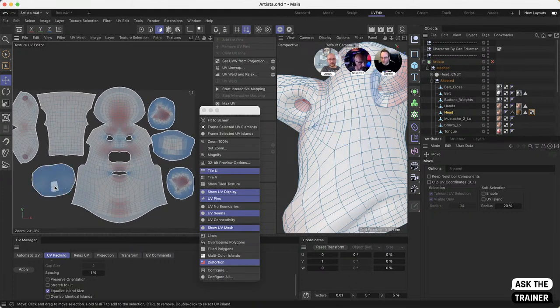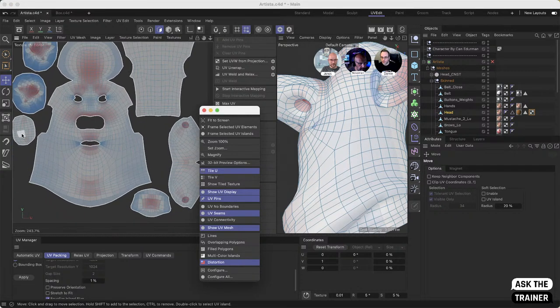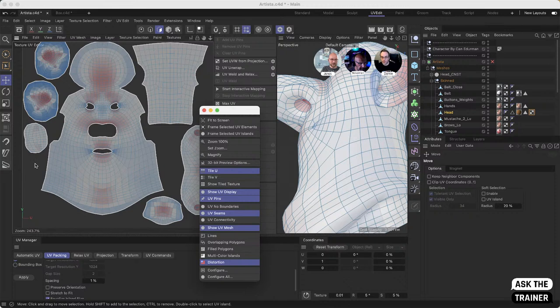Of course, you can modify them further. One interesting thing here is that the stretching is always referring to all polygons in the UV space. So these are now way too big compared to the main UV island here. So if I want to get rid of this stretching here, I can simply apply the UV packing again with equalize island size. So I apply that, and now you can see that these two islands that we just created, this one and this one, are now gray, and all of the red and blue areas are just very subtle.